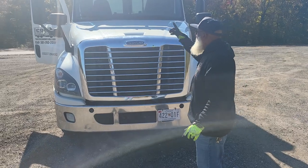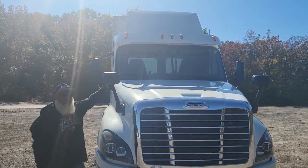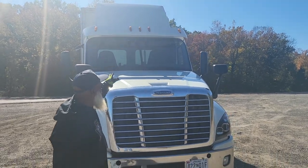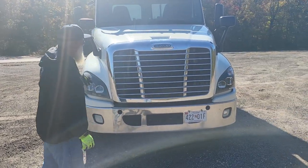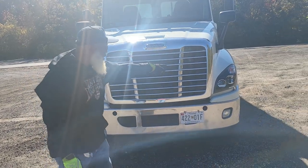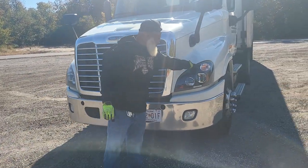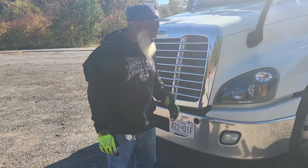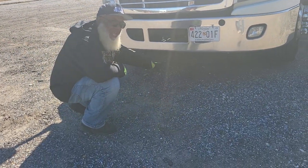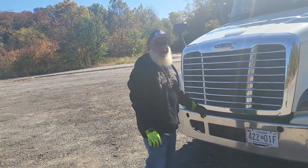Now we're in front of the truck. We're going to check the ID clearance lights — not cracked, not broken and secure. The proper color is amber in the front, red to the rear, with no condensation. The headlights — not cracked, not broken and secure, they're clean with no condensation. Both turn signals — not cracked, not broken and secure, amber is the proper color in the front, red to the rear, no condensation. The suspension is balanced — if it wasn't, I would place the vehicle out of service. No leaks, puddles, broken glass, or hanging wires underneath. All tires are properly inflated to the manufacturer's specification.